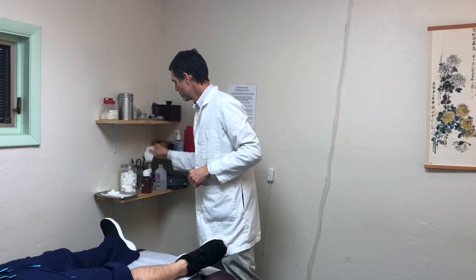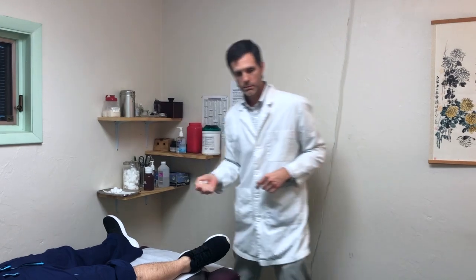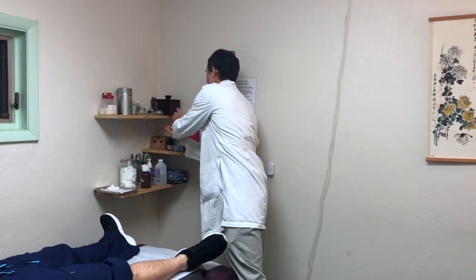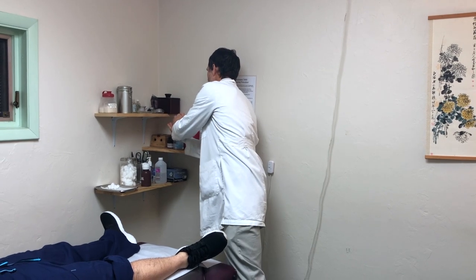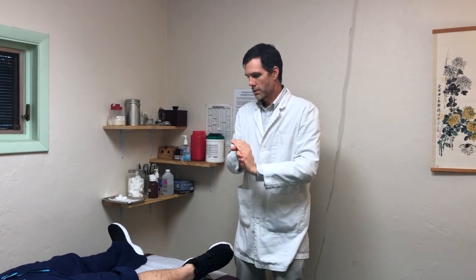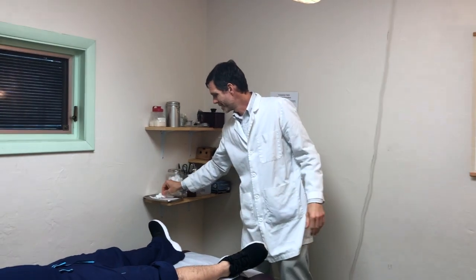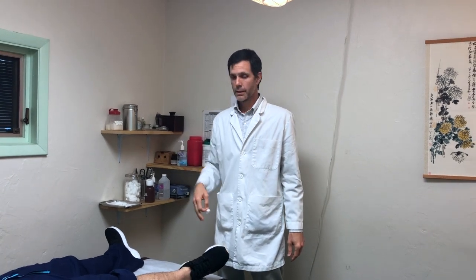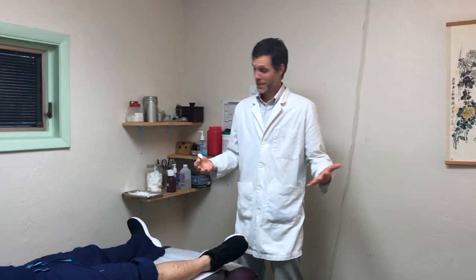Now if I have an issue where I did touch something like that and I've come in contact, I can always go ahead and use the hand sanitizer to re-disinfect my hands, okay? So I do want to make mention too, when you're using cotton balls to swab areas of the body, typically don't use one to do everything. You can use one to do the upper body and one to do the lower body. Don't use the same cotton ball to swab yin tang that you did kidney 1 with, okay?